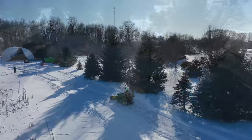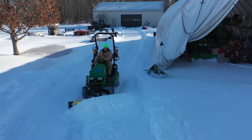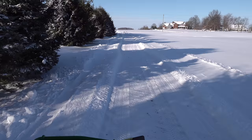And I can run this without any rear ballast, without even the three-point arms on. It's just so handy. I forgot how handy this blade was. I knew I really liked it back when I was on the concrete and asphalt driveways in our suburban setting, but wow, I love this thing. This thing really works nice. I don't get up near as many rocks as I do with the other solutions I've got. Snow's rolling off of it nicely.